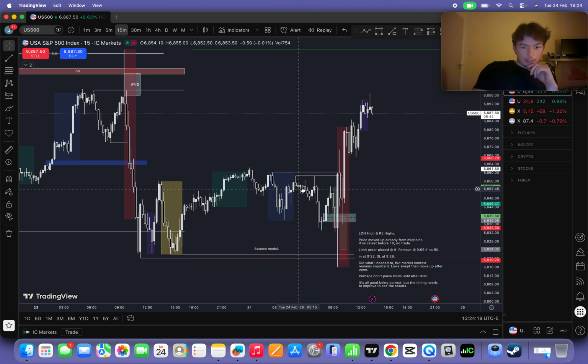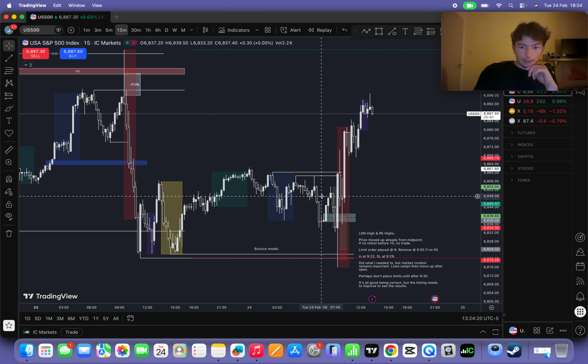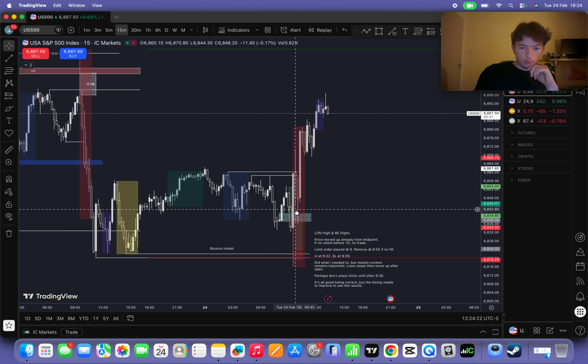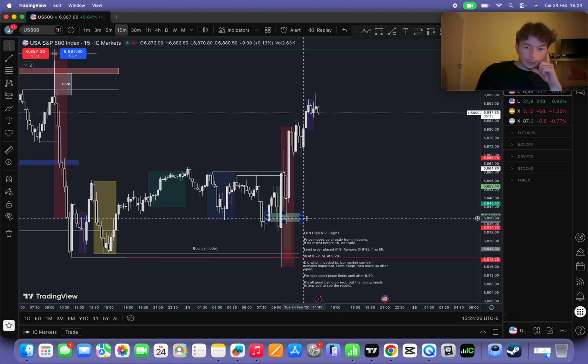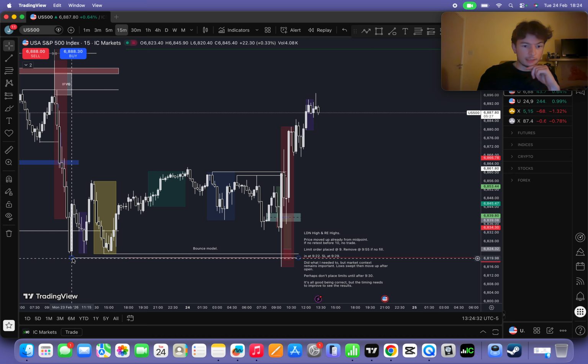We had the London high and the high here. That was the main draws, at 8 o'clock, drew out the 15-minute candle here. I note that there was also the PM low from yesterday and the previous daily low as well, which you can see is this red line / white line here.